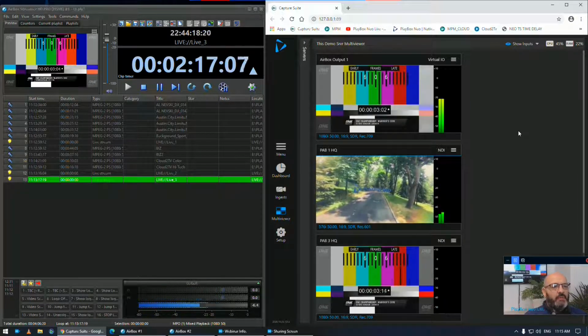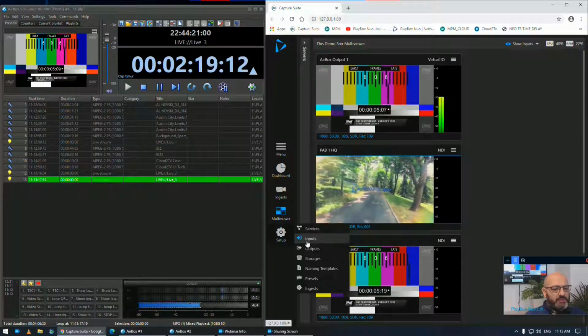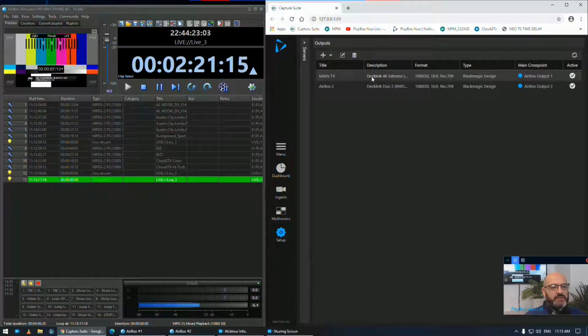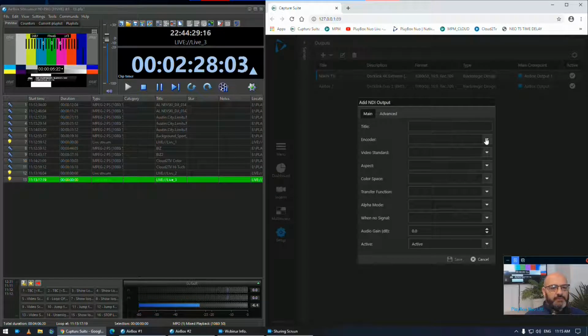For example, right now I have in my outputs this video card, which is my main output, but I can add another, let's say, NDI output, select one encoder and say main NDI, and I'll go for NTSC standard definition. My playout is high definition, but I'm going to do standard definition just to make it simple.